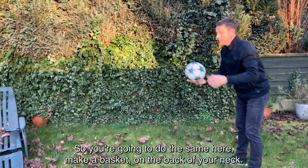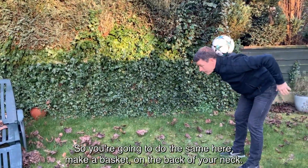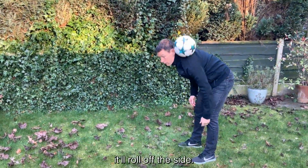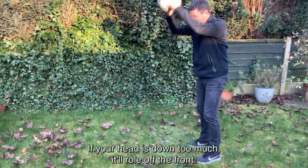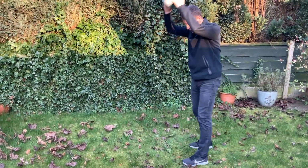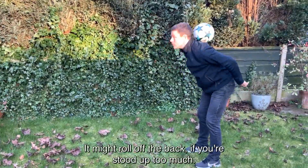So you're gonna do the same here, make a basket on the back of your neck, with the back of your neck and your shoulders up. If your shoulders are down, it'll roll off the side. If your head is down too much, it'll roll off the front. Might roll off the back if you stood up too much.